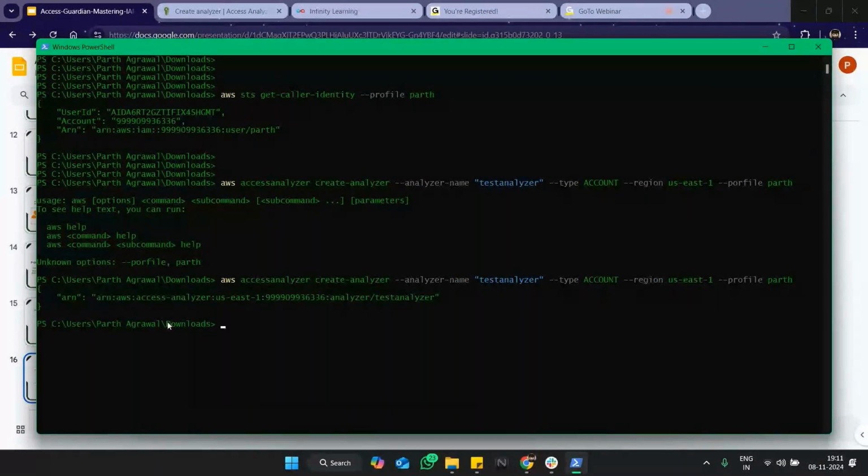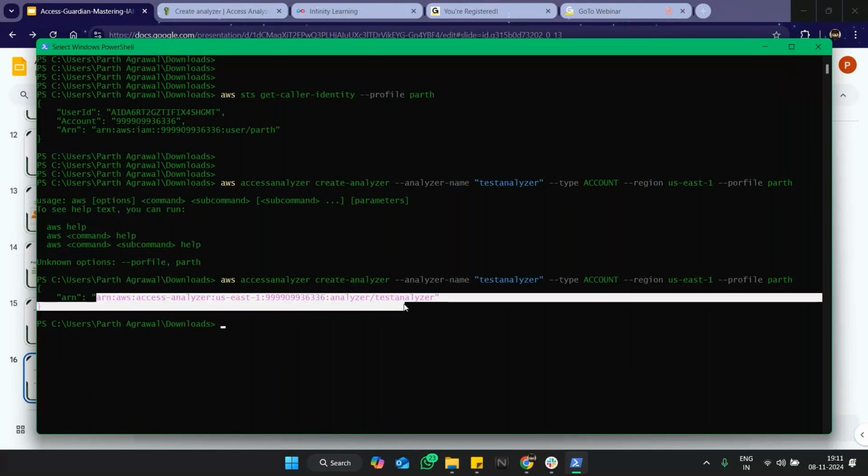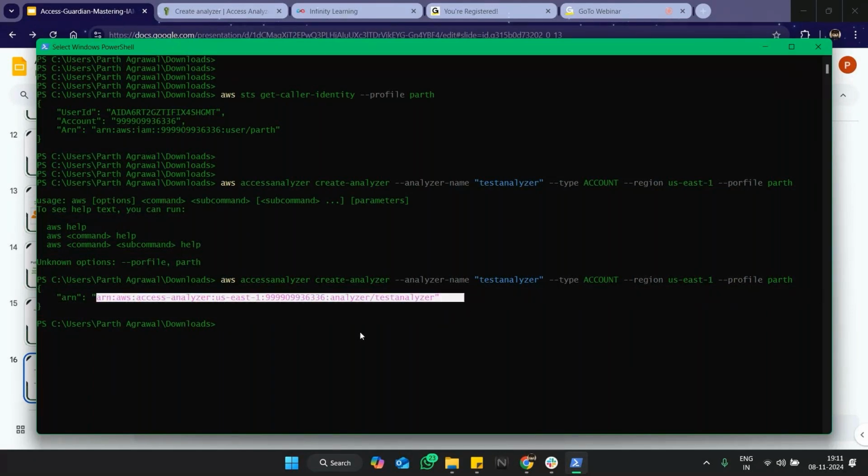So here you can see we have created the access analyzer, and now it has already started finding all the permissions, all the open access permissions, open resources, everything in the backend. This is the ARN of that particular access analyzer.